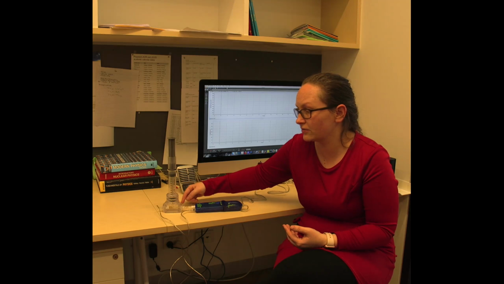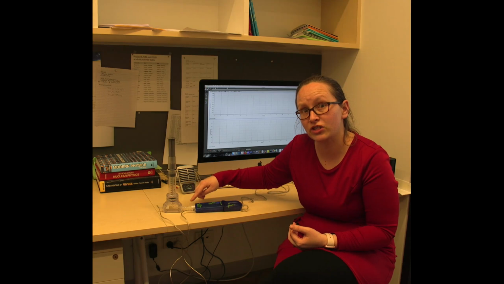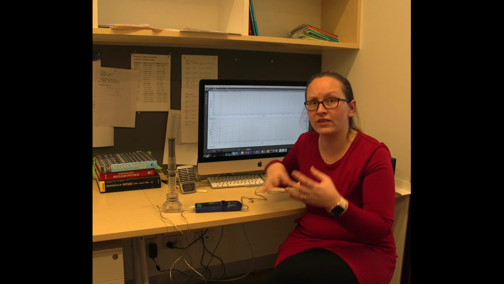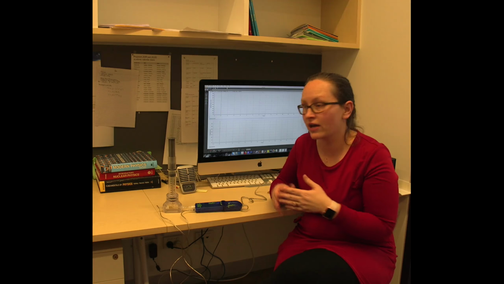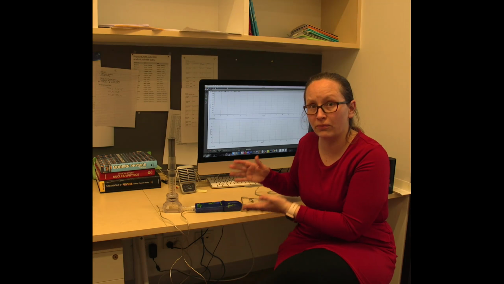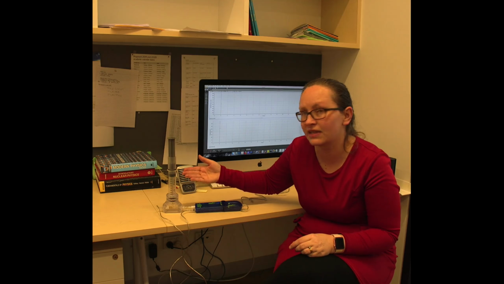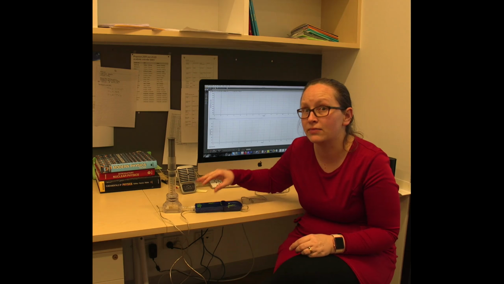At the bottom of the syringe, I've got some sensors. So I've got a pressure sensor and a temperature sensor. And this is hooked up to the computer so that you'll be able to see what's happening to the pressure and the temperature as I take this gas through a process. So to read off the volume, we read the volume from the side of the syringe here. So we're starting with 60 milliliters of air, and I'm going to compress it down to 20 milliliters.